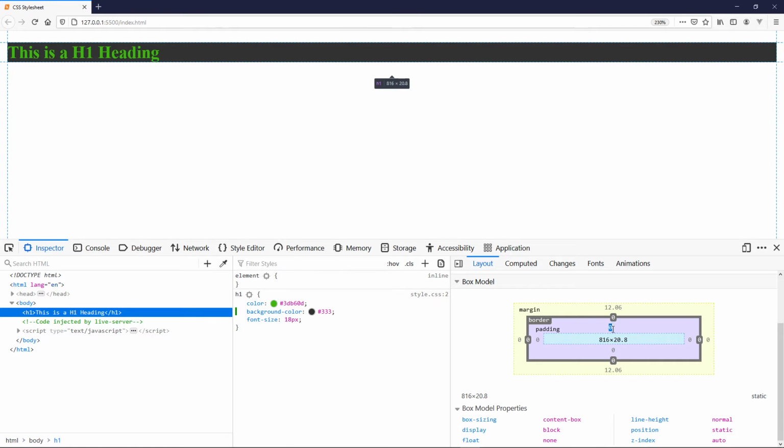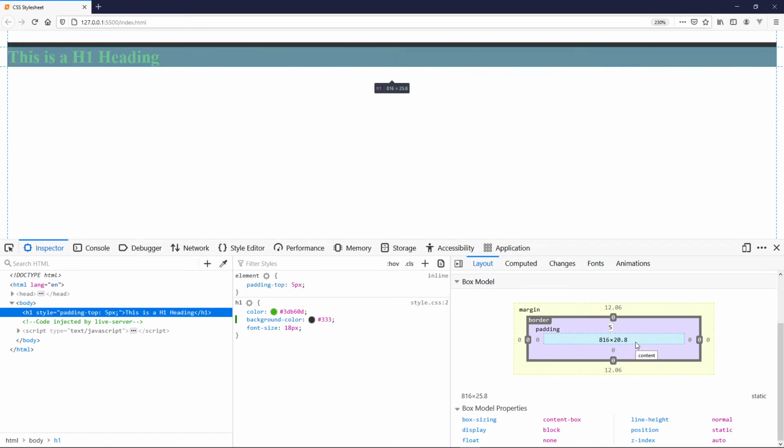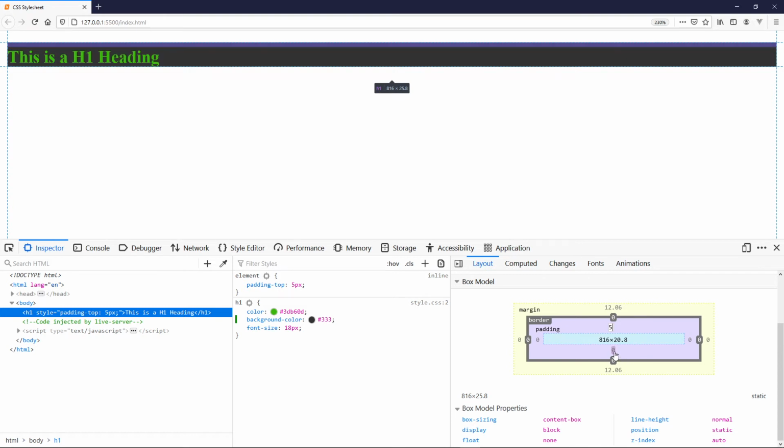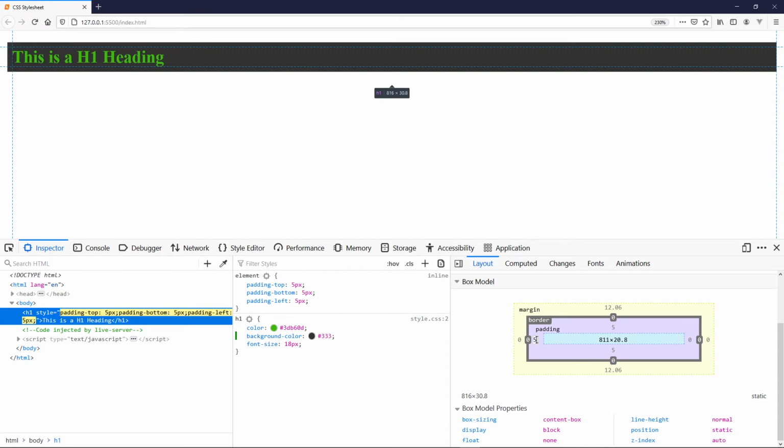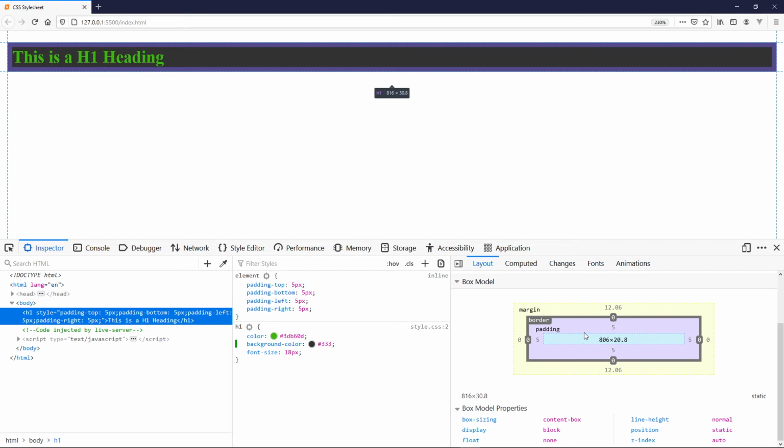But let's say we want to see what padding looks like. So let's add 5 there. As you can see, it moves a little bit down. Then we add 5 pixels there, and then we add another 5 pixels there. So as you can see, if we hover over the purple, over this part right here, it highlights them in your window right there. Okay. So this is kind of useful, very useful actually. So as you can see, we edit our element, and it gets displayed with the 5 pixels, top, bottom, left, and right.